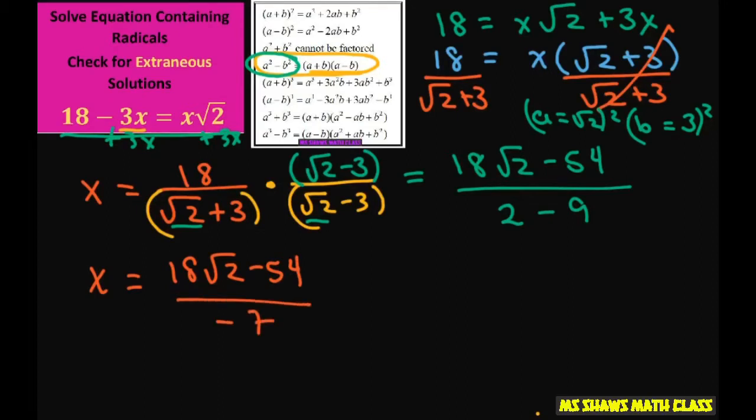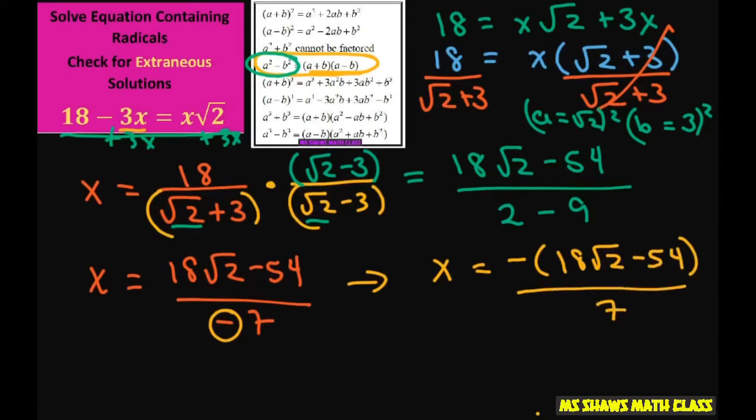Now that's not a good way to plug in answers, and this is why math teachers tell you to simplify this. We don't want a negative in the denominator. So what I'm going to do is put it in the numerator instead. So we have a 7 here. And that's because a lot of times you have to find the common denominator, and you don't want to find common denominators that are negative.